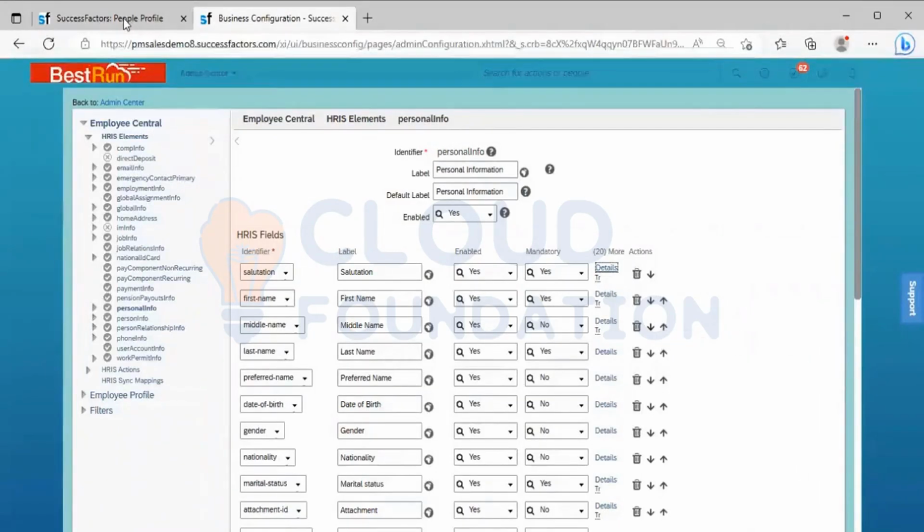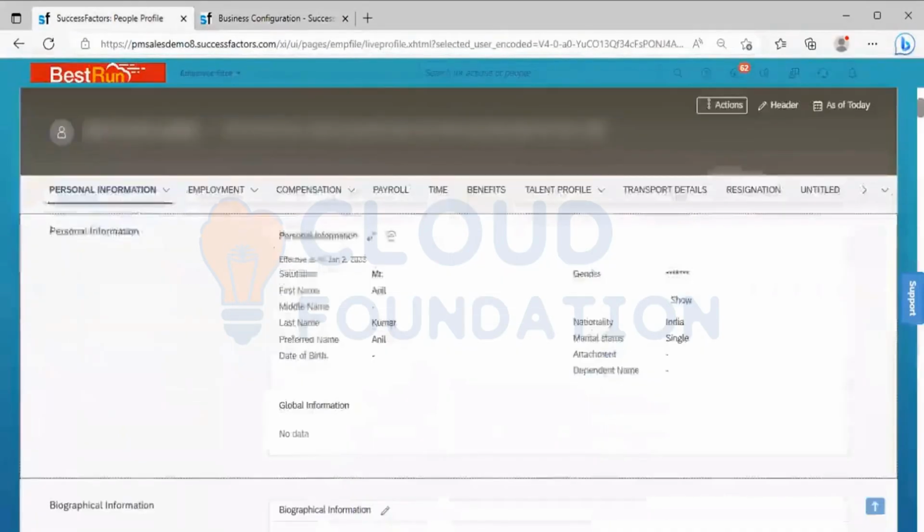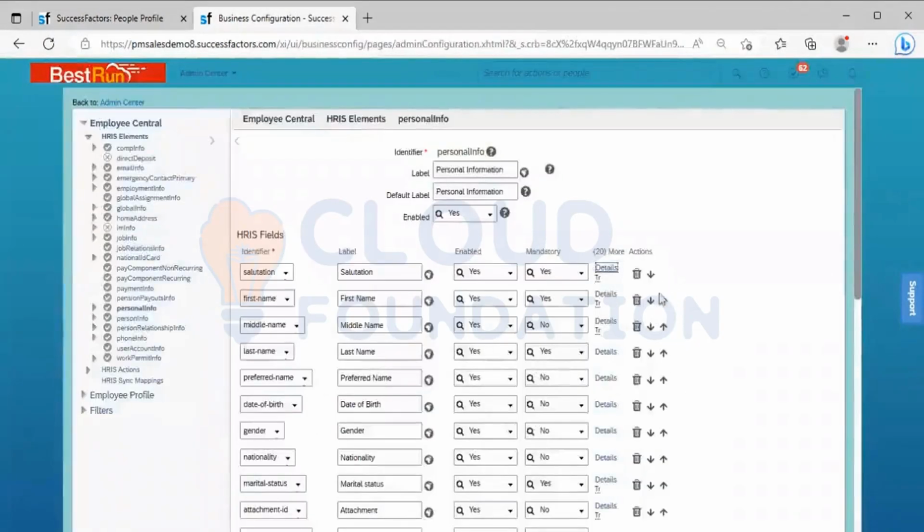This display sequence means how it is organized here, how the sequence is coming. That is about this one arrow: how you want to keep the sequence of the field display.